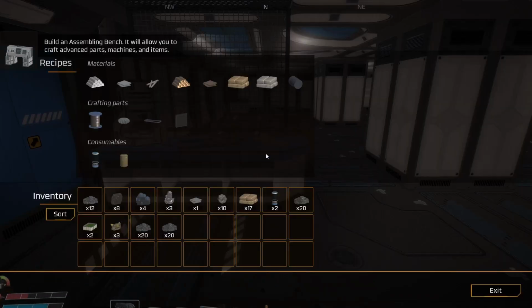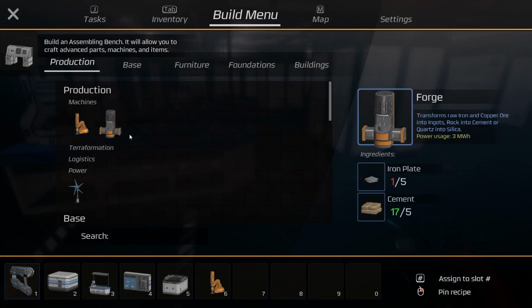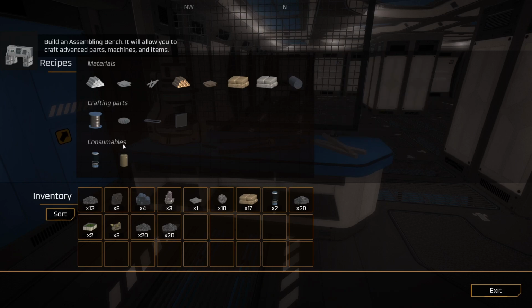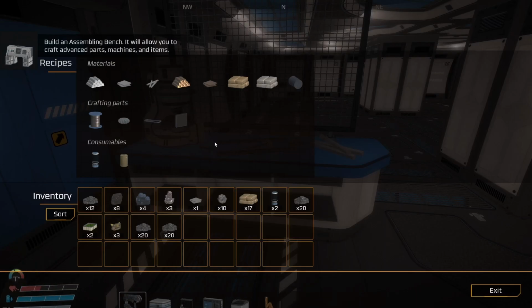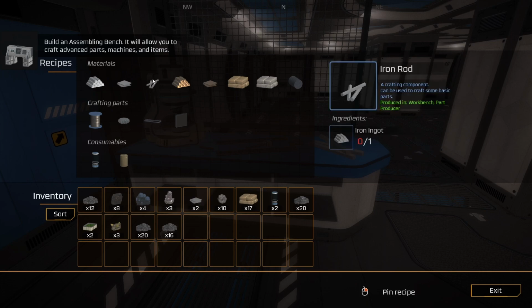So we collected a crap ton of iron. And now we want to build an assembling bench, apparently. Forge too. No, assembling bench first. It's telling us what to do. We're going to follow the instructions and see what comes of it. Assembling bench needs an iron plate, two gears, and a cable. So an iron plate, two gears. I need a bunch of these, I guess.